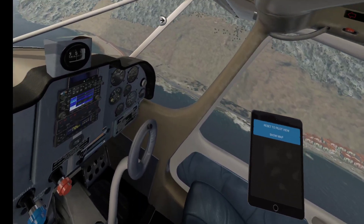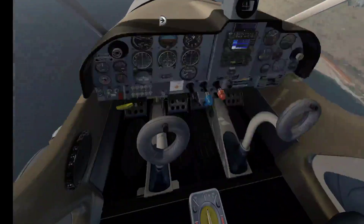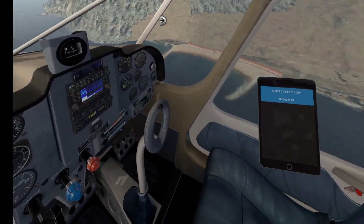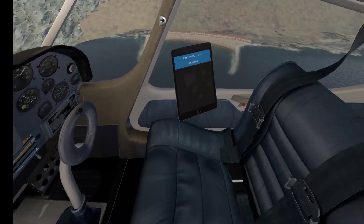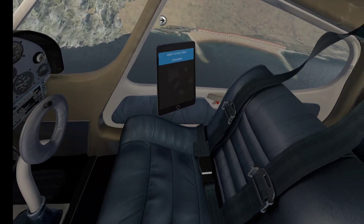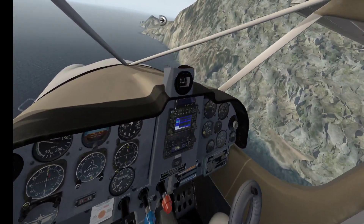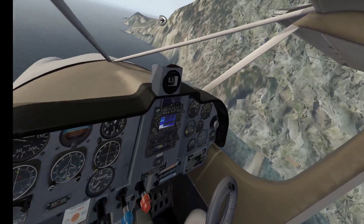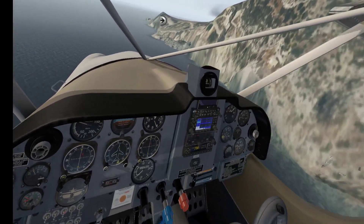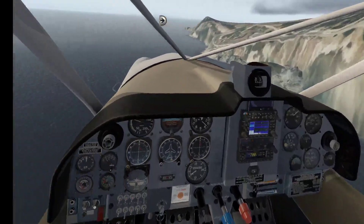These are the old water catchments and the cable car station on the top. This is Sandy Bay — they built those two arms out into the sea because the beach was literally about one metre wide, so they put artificial sand in there with holiday homes down there. Here we've got the Royal Navy dug into the side of the hillside — this is all ammunition magazines and that sort of thing.